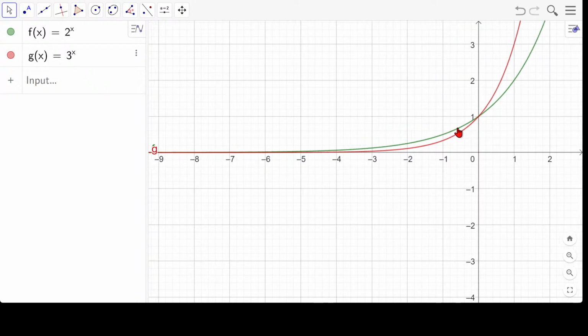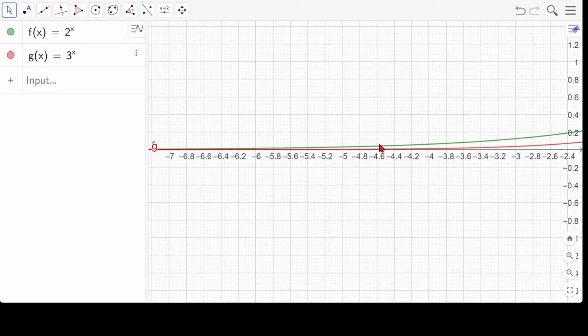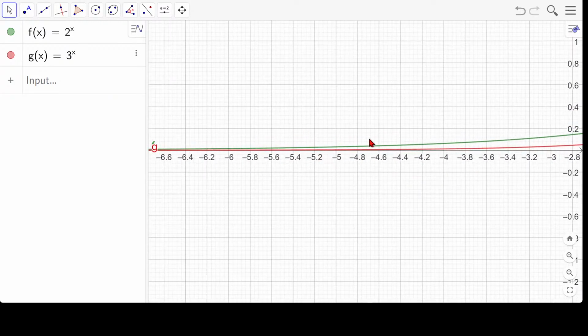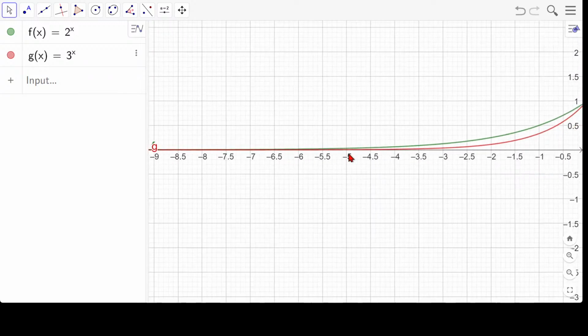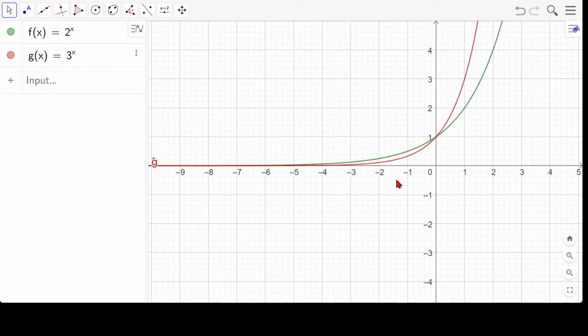So now you go as negative as possible. When x is more and more negative, 2 power x will become smaller and smaller, but it will never become 0. If you keep zooming in, this will keep approaching 0. It will never be 0. For example, 2 power minus 100 is equal to 1 by 2 power 100. But that is not 0. That is still greater than 0. Agreed? 2 power minus 1000, that is also 1 by 2 power 1000. That will still not be 0, right?